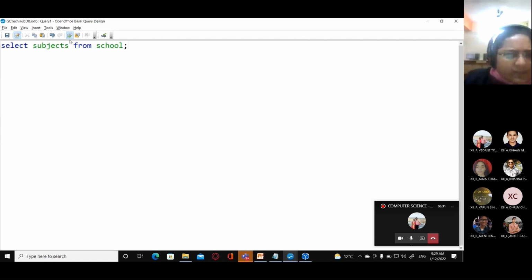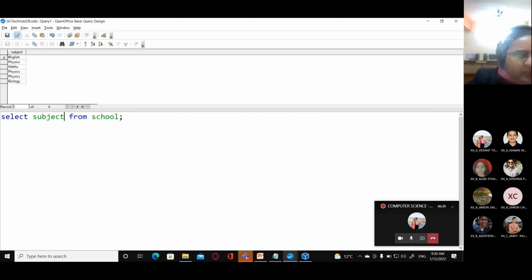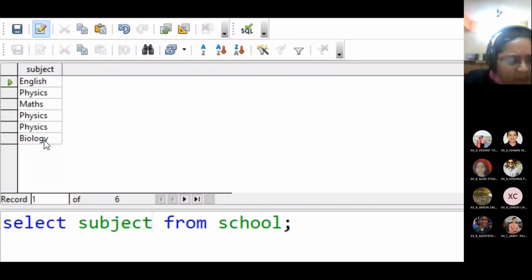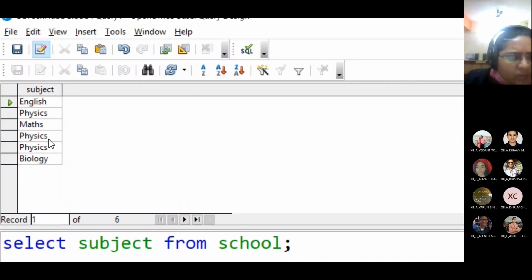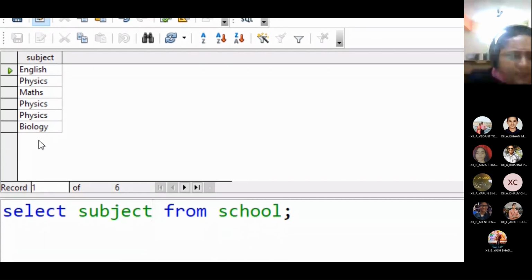Okay, and if I run this, you can see the subjects over here: English, physics, maths, then again physics twice, then biology. But what about, I don't want to display physics thrice, I want to display physics only once.